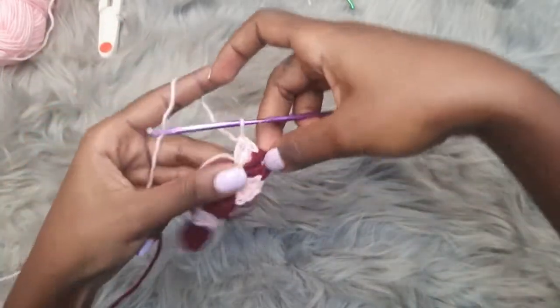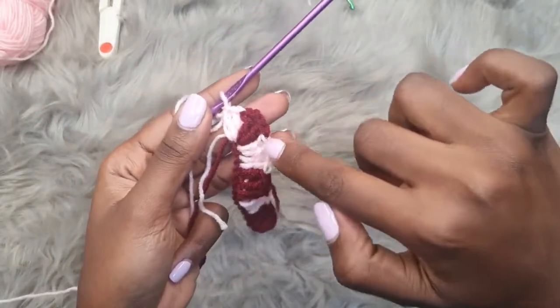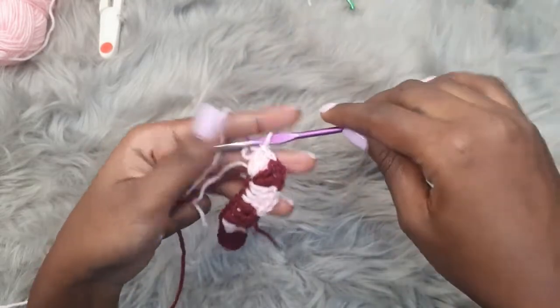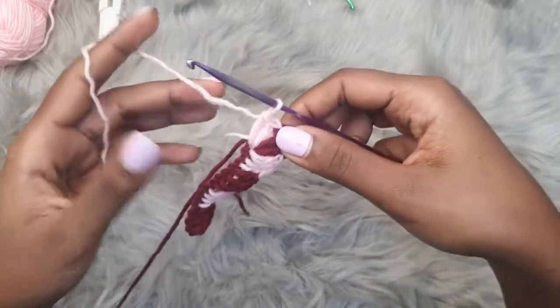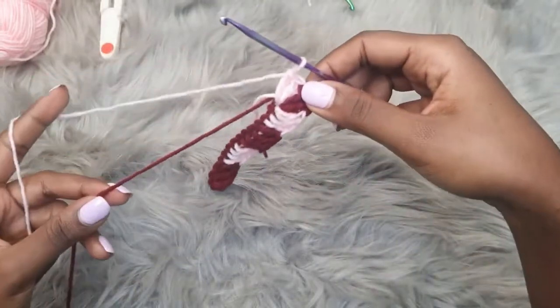So that means the very last chain has received 3 double crochets, chain 2, and 3 more double crochets on this side. I hope I'm clear on that. Just take your time to understand exactly what's supposed to happen on the opposite side, and make sure you're always carrying along the second color.